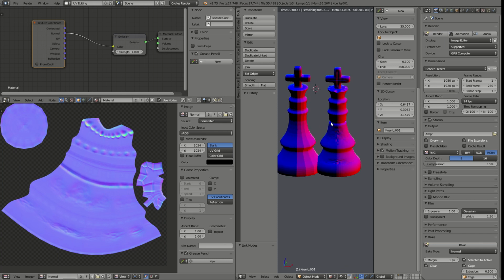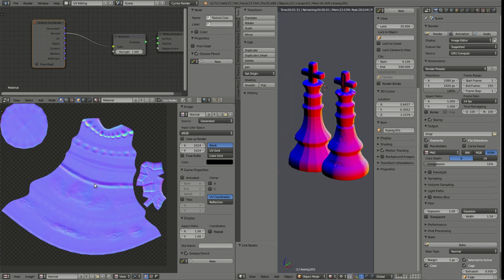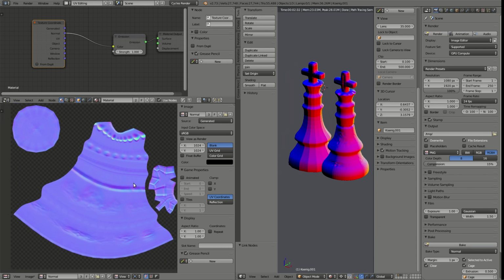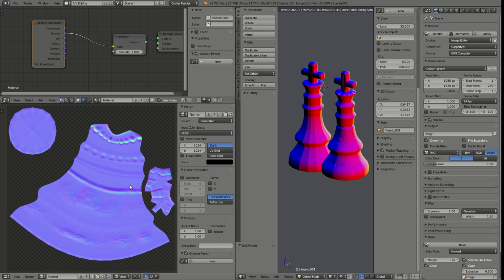And the reason for these are those dark black parts we got here, which I had shown you, which we can't have here because this is basically a normal image in PNG, and that simply doesn't support negative colors. And that's why this image is normalized. And to use this as a representation of the direction of every face, we need to convert this.